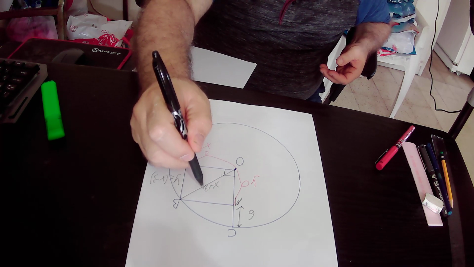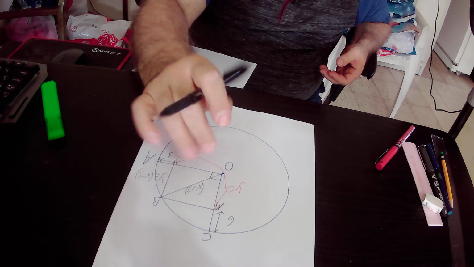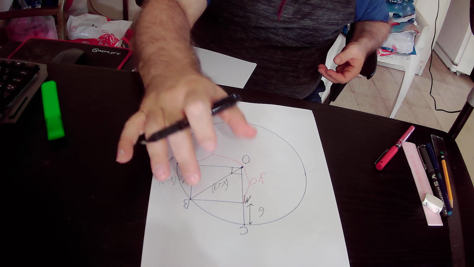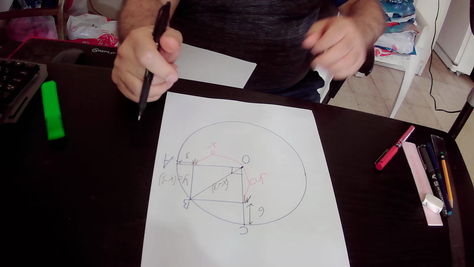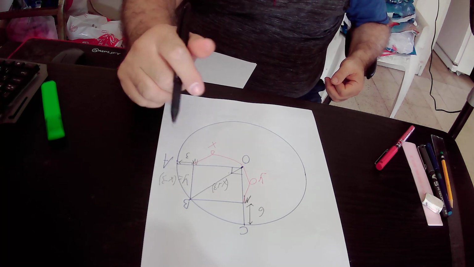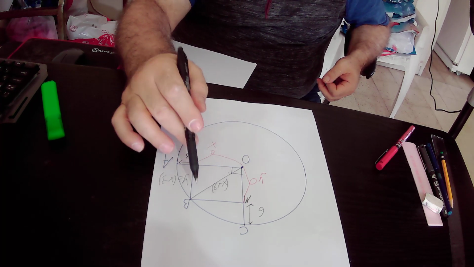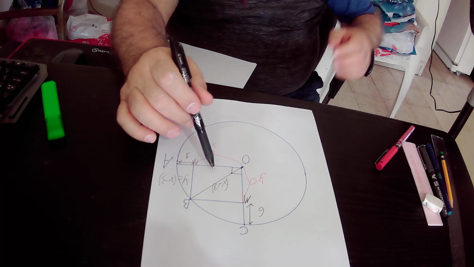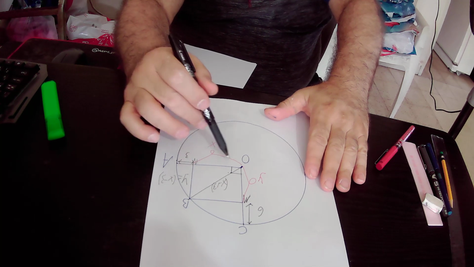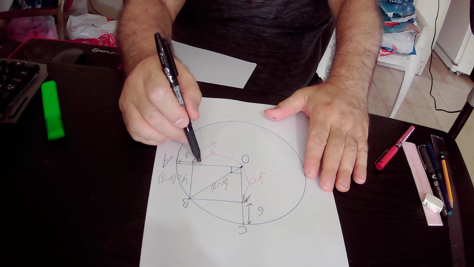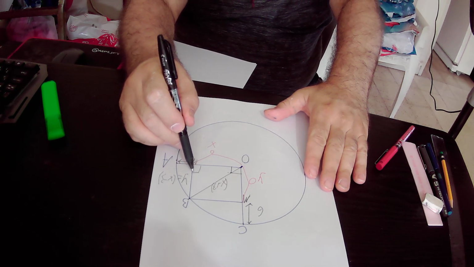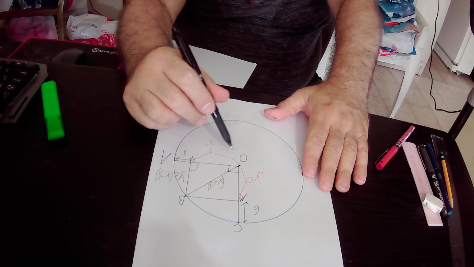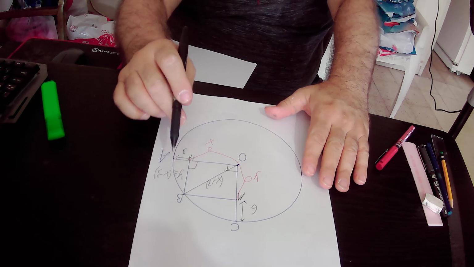Okay, so OB equals x plus 3, and OB, that is the radius of the circle, equals x plus 3. And actually the angles in a rectangle are all equal to 90 degrees, so angle ONB in the rectangle equals 90 degrees because all the angles in a rectangle equal 90 degrees. Okay, so angle ONB equals 90 degrees.